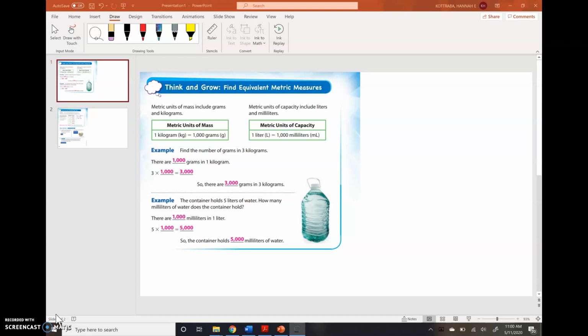So it's talking about converting units of measurement using the metric system. So we're talking about kilograms to grams and then liters to milliliters. And just like we talked about prefixes and how they can kind of show you the amount, you can look and see that 1,000 grams equals 1 kilogram. And we talked about last time, kilo denotes 1,000. And then with milliliters, you need 1,000 milliliters to equal 1 liter.